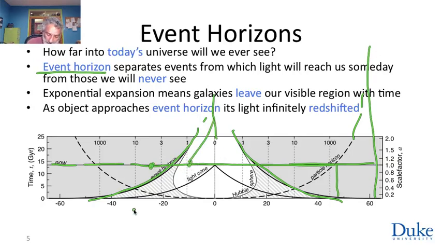Something that occurs farther than about, what is it, about 15, 16 billion light years away from Earth today will never be seen. We can see things that are 16 billion light years away as they were in the past, but we cannot see anything that happens 16 billion light years away today. We will never, ever, ever see it.